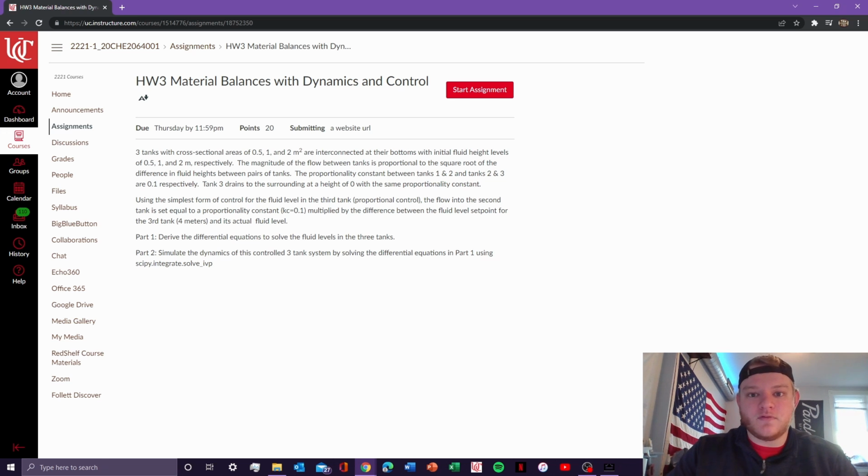Good afternoon. It's a beautiful Monday, February 28th, and today we'll be looking at homework 3. We'll be looking at dynamics and controls. We have a 3-tank problem today. All these 3 tanks are connected together, and we'll be looking at the flow between these tanks and how those different flow directions, values, and heights of the tanks can vary depending on the time and the flow. So, first things first, let's pull up our diagram.